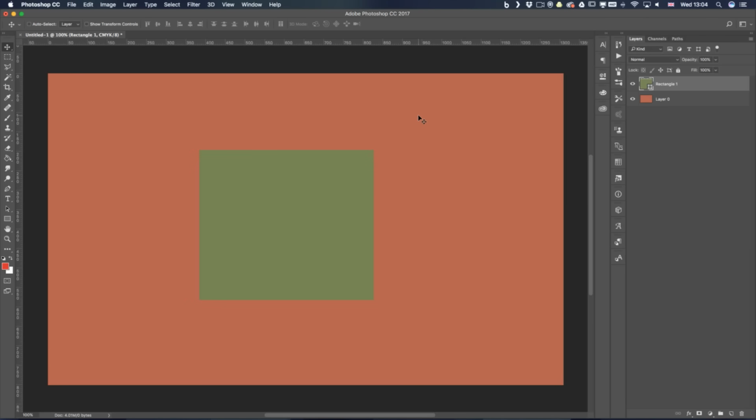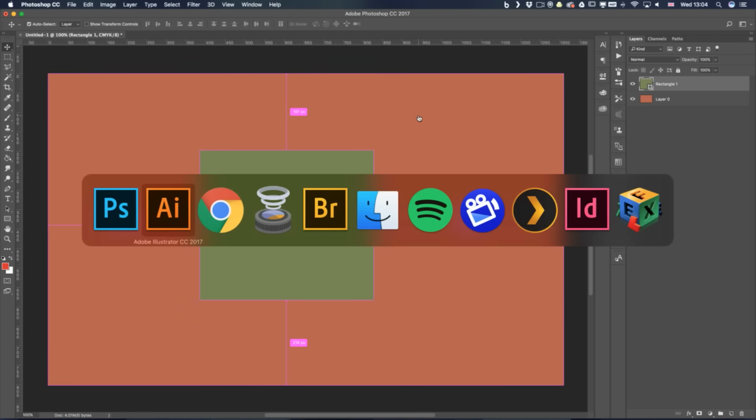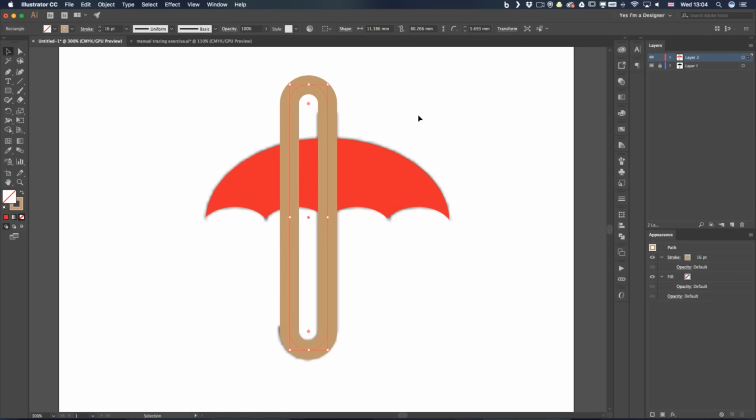So I wouldn't use these two colors normally, but now we know that if we work for a campaign, we have to make sure that it is accessible for everyone. Make sure that you check the color blindness for it. So that was a complete tangent. I'm going to show you things like this whenever I do live streams, and let me know if you don't like that, or let me know if you're not interested in theory in design. I think it's useful. So instead of just focusing on techniques, it's always good to learn a little bit about theory and something you can apply to whatever you do in these creative applications.